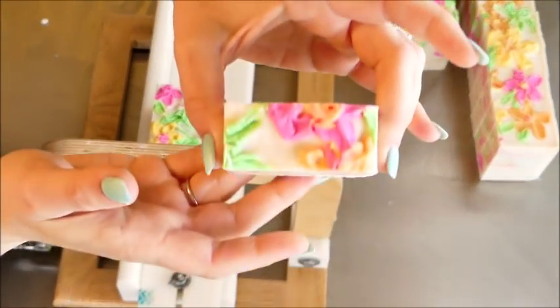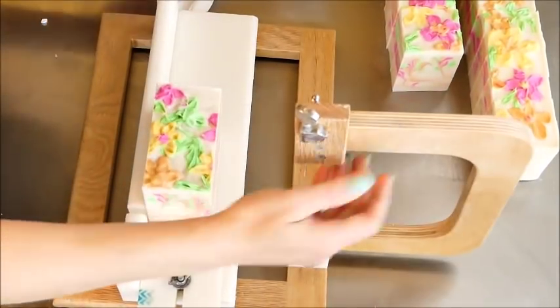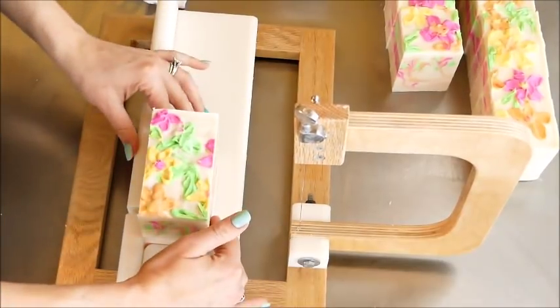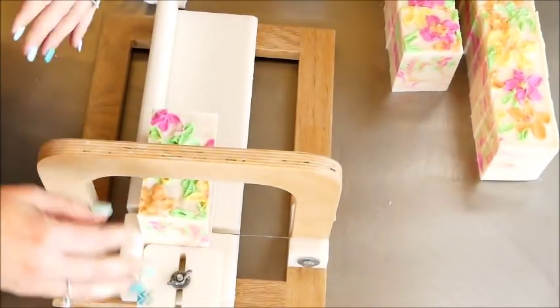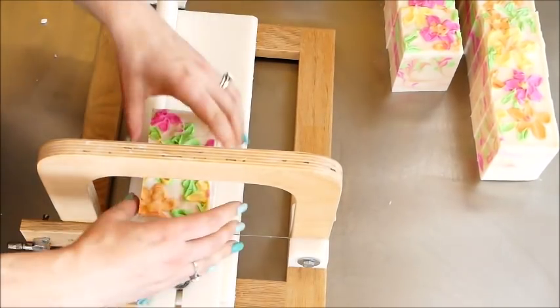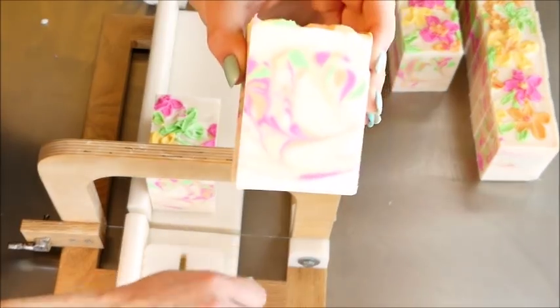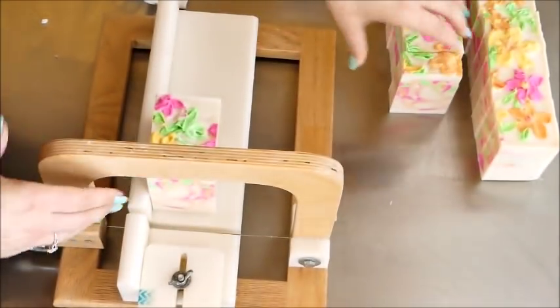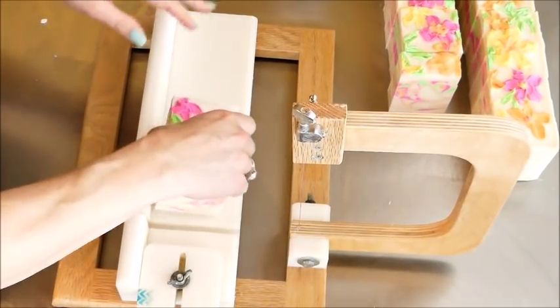So I think if I wanted to do something like this again, what I would need to do is just pour the soap and let it set for a day. And the next day, mix up a small batch. You wouldn't need very much. Another thing that worked against me was the fact that it was in the wooden mold, and because of the sides, I wasn't able to get my hand down in there at the right angle. So I may have to use a different mold to try that again.